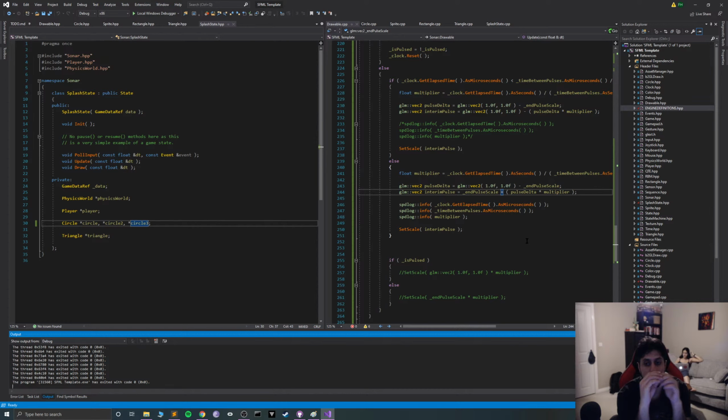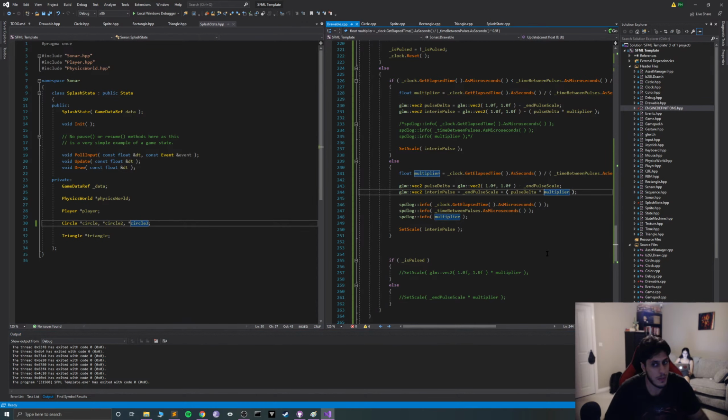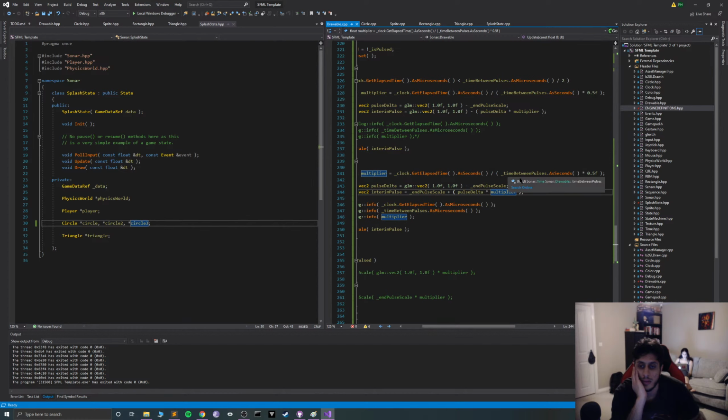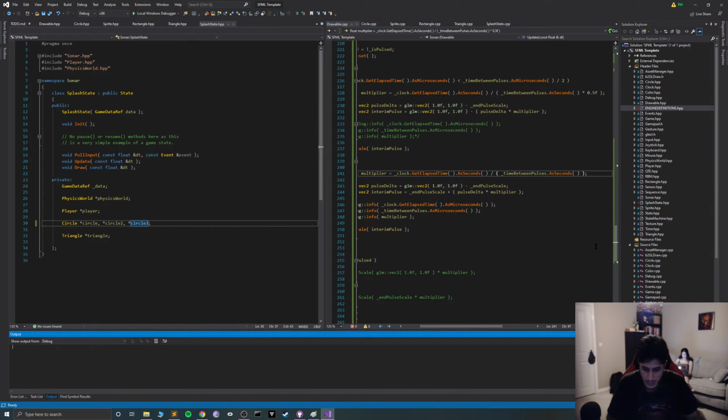The pulse delta times by multiplier. See if this works.